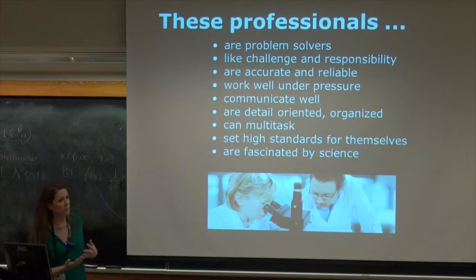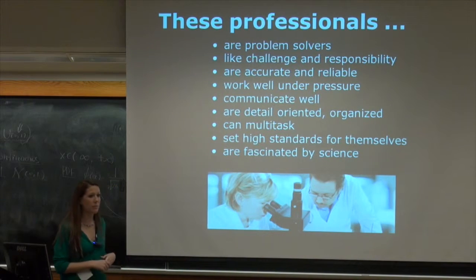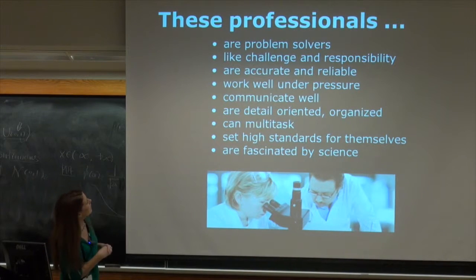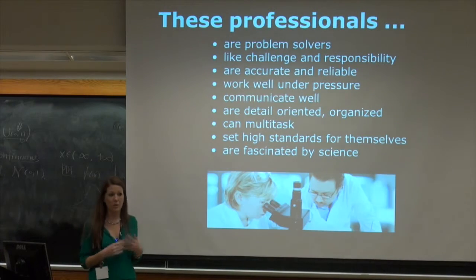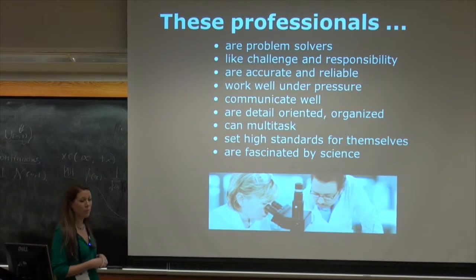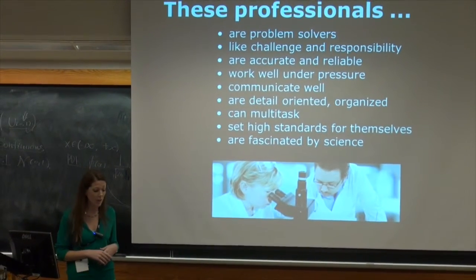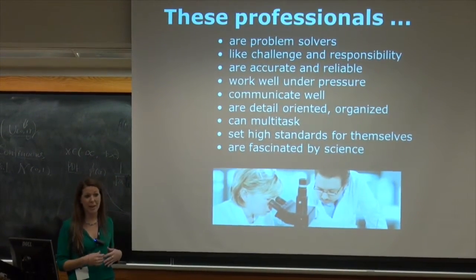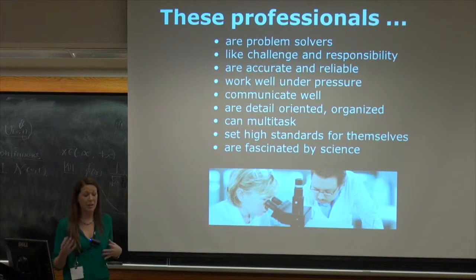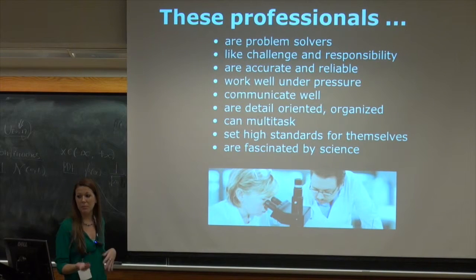These professionals are problem solvers. If you like mysteries — I remember in high school my favorite thing was microscope work, so I really went into that field with that. It's challenging and you have to be responsible. You are giving results to doctors who treat upon your results. You have to work well under pressure. I work in the blood bank department — it is a very high stress environment. We're a level one trauma center. A lot of times doctors are calling and they want blood now. They don't necessarily understand that you just can't throw blood at them and have no transfusion reaction. So it's our job to screen the units to find compatible blood for patients.